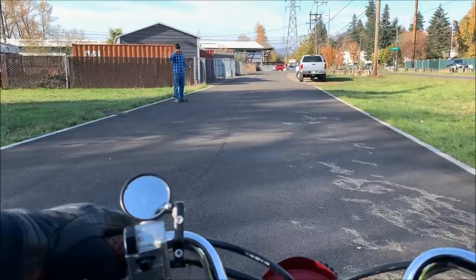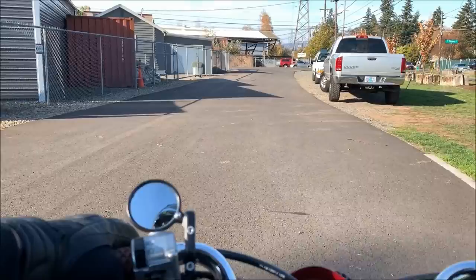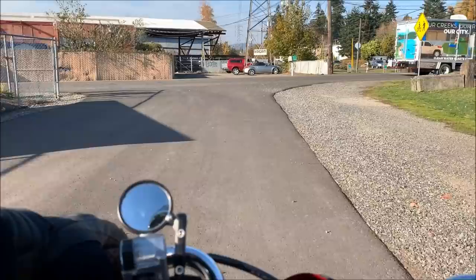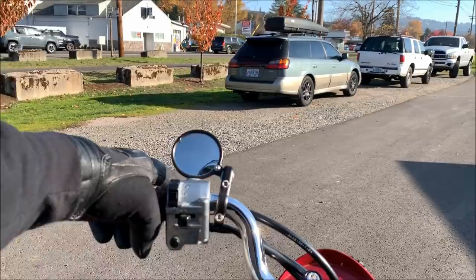But once you've gotten comfortable with getting the front end up without using your brakes, so just little tiny wheelies, you want to just do little wheelies and see how it feels to be up on that back wheel, because if you go too far and you don't know how to stop that, you're going to go over. So again, anytime you're popping up while practicing, have your hand on the brakes. You never want to let go of that rear brake. Have 2 fingers or 3 fingers on the rear brake any time you're trying to do wheelies.